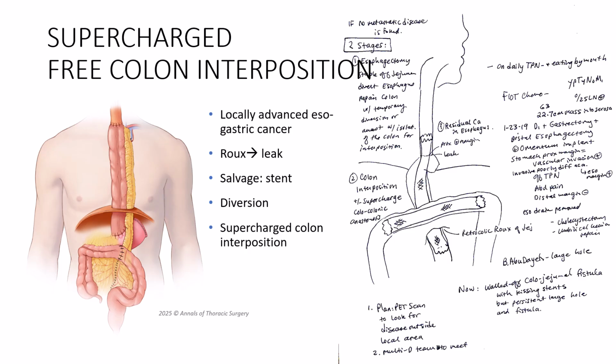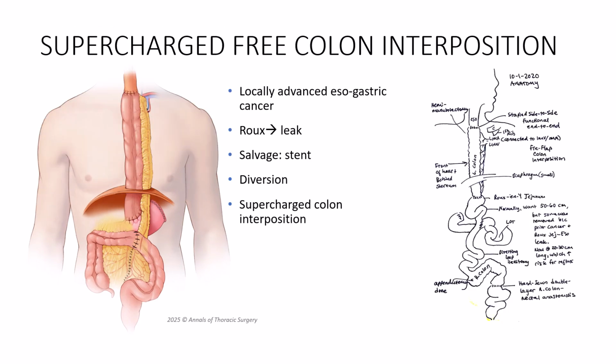She subsequently underwent massive resection of a segment of the transverse colon, the remaining portion of the Roux, the distal remaining esophagus with proximal esophageal diversion, and then later underwent supercharged colon interposition attempt, but this was not successful, and we had to do a free colon interposition. Again, this is delineating the patient who had a free colon interposition to the far right.